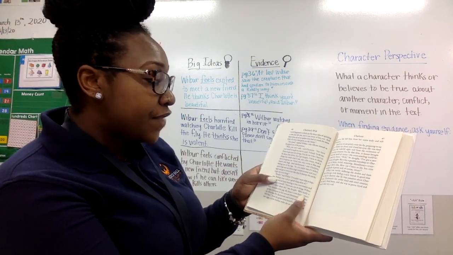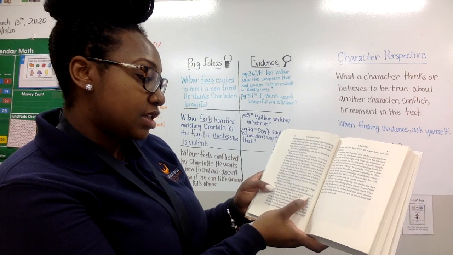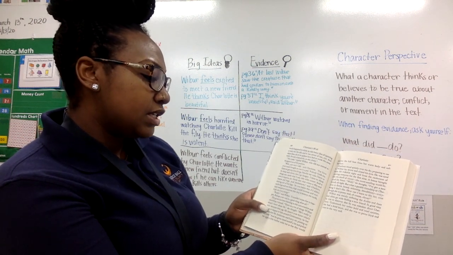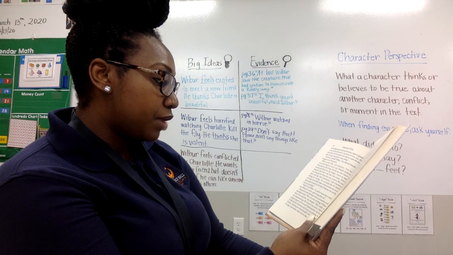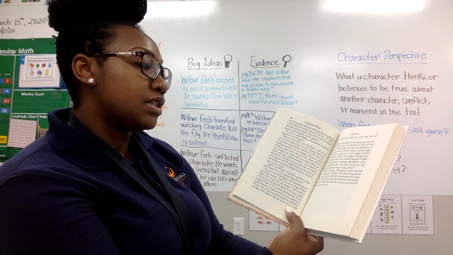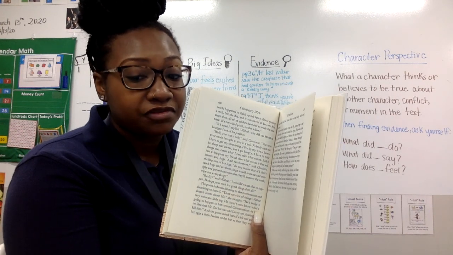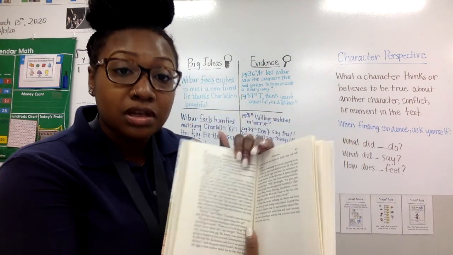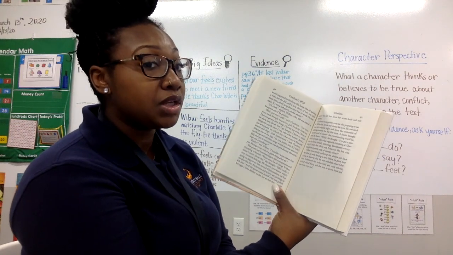'Really,' said Wilbur. 'I wouldn't want that to happen. Perhaps your web is a good thing after all.' The goose had been listening to this conversation and chuckling to herself. 'There are lots of things that Wilbur doesn't know about life,' she thought. 'He's really a very little innocent pig. He doesn't know what's going to happen to him around Christmas time. He has no idea that Mr. Zuckerman and Lurvy are plotting to kill him.' And the goose raised herself a bit and poked her eggs a little further under so that they would receive full heat from her warm body and her soft feathers. So, scholars, the goose reveals some important information about the conflict. The goose thinks that Wilbur has no idea that Mr. Zuckerman is planning to kill Wilbur for Christmas to eat some ham. I think that's very important information that we need to remember.